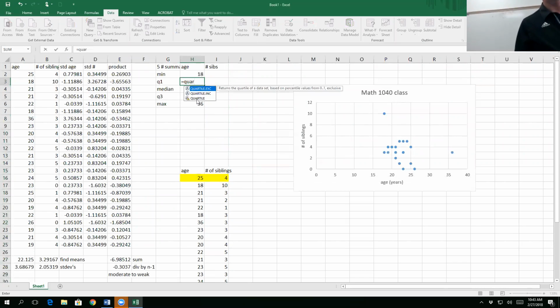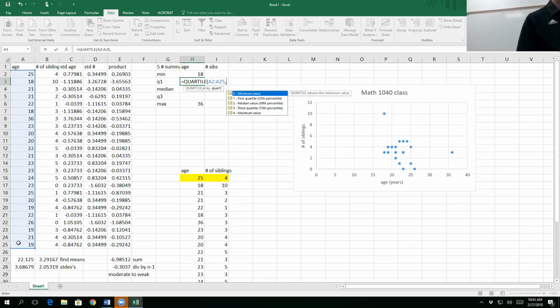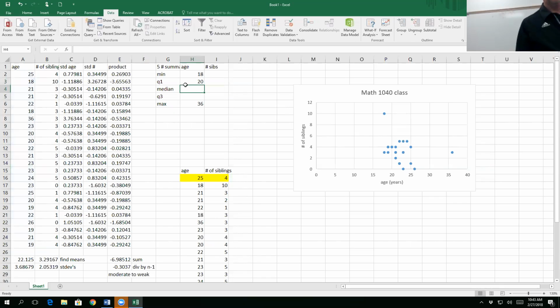The bottom one's the best one. Okay, the bottom one and the included are the same. Okay, I can highlight this, comma, 1. Now the easiest way to do this is to simply copy and paste this twice. Now I'm going to change this to a 2 and this to a 3.